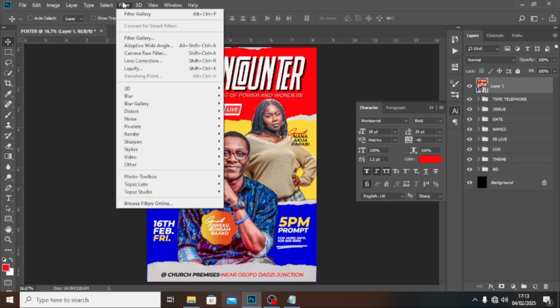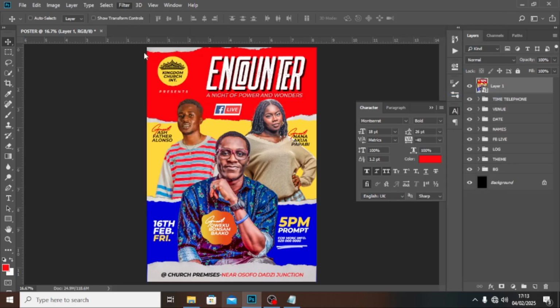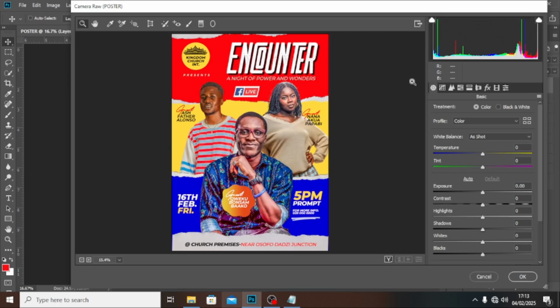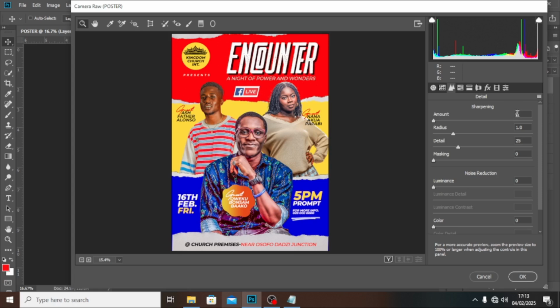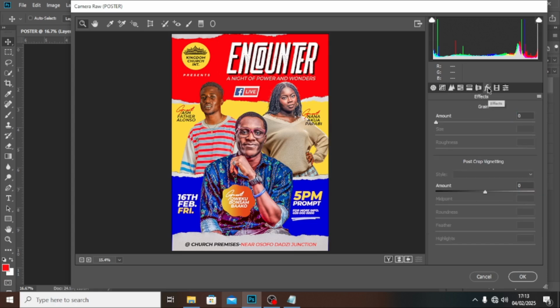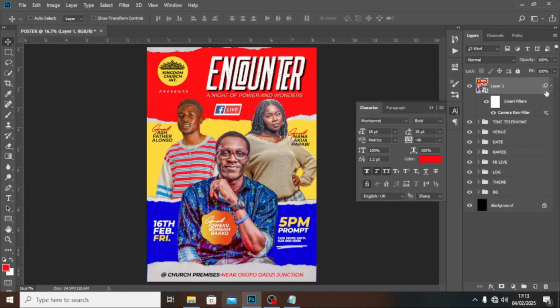Now we need to go to filter, and then go to camera raw filter. We need to add two things to it. Okay, we go to this side, details, and increase the figure for sharpening to 99. All right, and then that is it. Now let's go all the way to FX. We also need to give it some grain. Okay, so I'm going to give here 48, then this side 25, then this side 50, and then that is it. Okay, now it's beginning to look great.